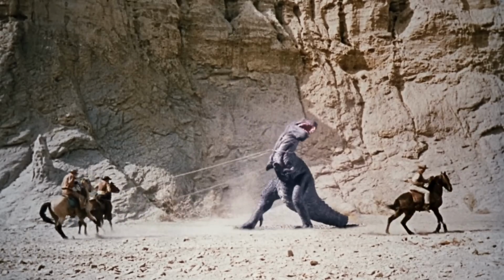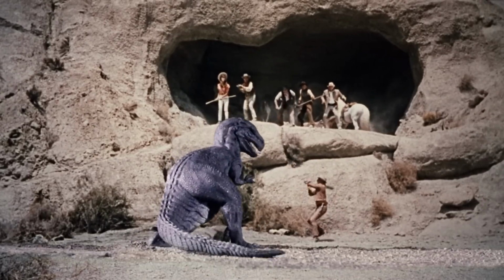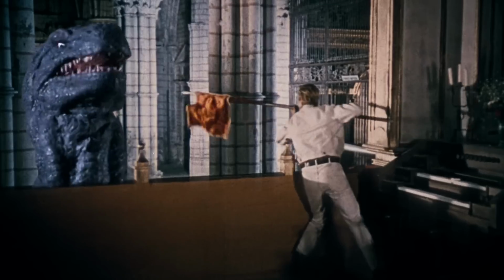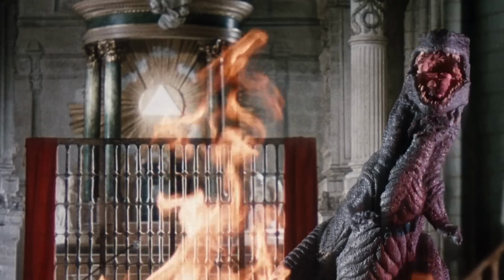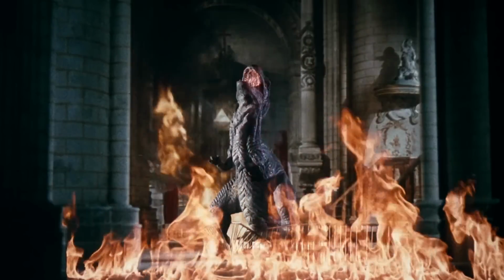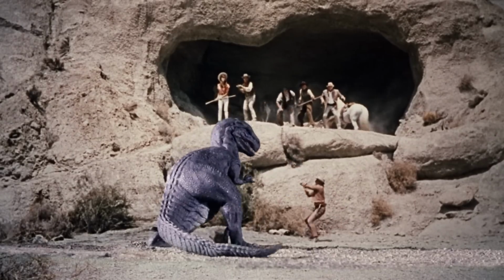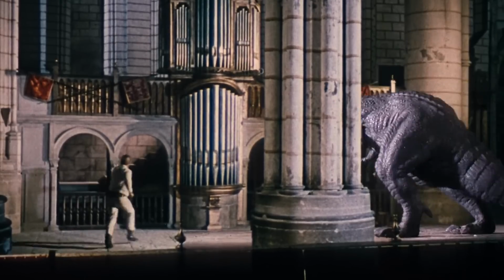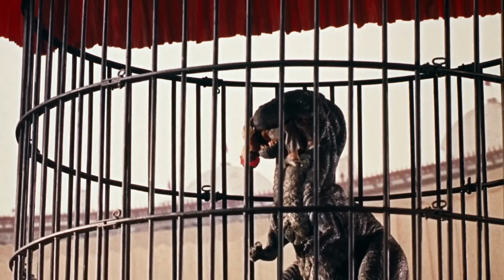The scene where the cowboys actually lasso him might be one of the most impressive and delightfully unhinged sequences Harryhausen ever animated. It's like someone bet him that he couldn't combine dinosaurs, rodeos, and ancient temples, and he said, "Hold my armature wire." And while the story might be pure pulp, the animation is top tier. Gwangi moves with weight, fury, and just enough personality to make you feel bad for him, right before he starts eating people.